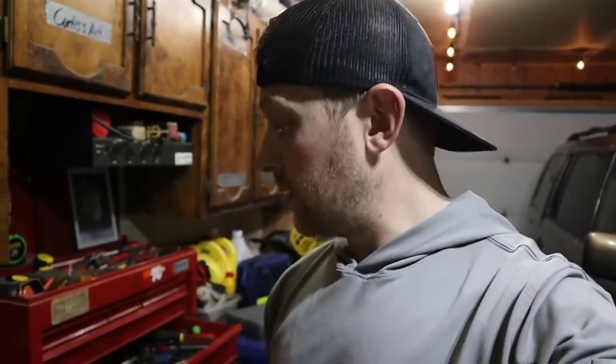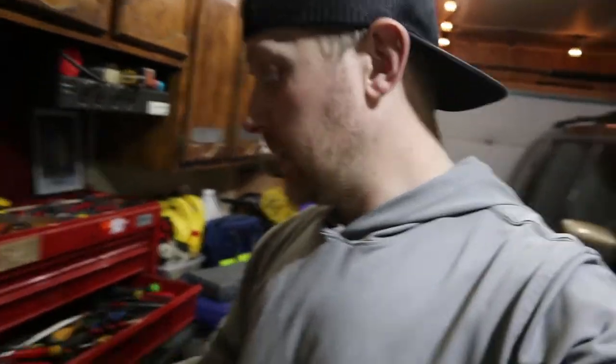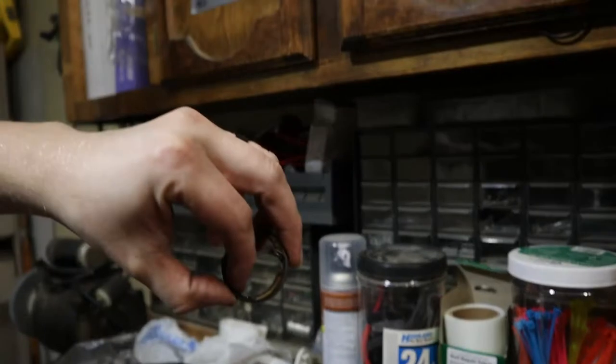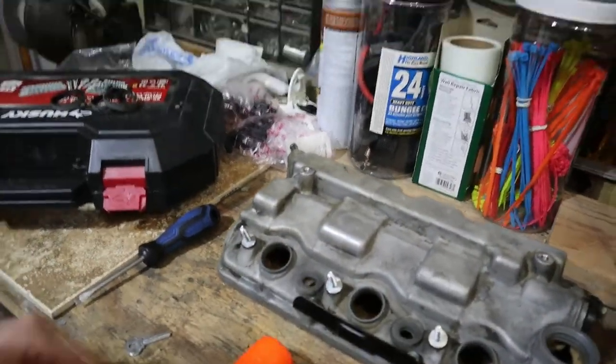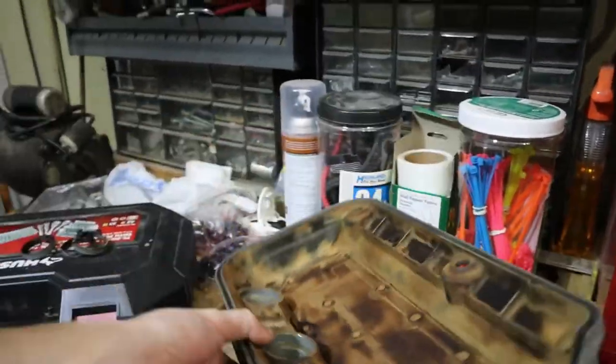Morning, back again. Watched more videos on how to take these stupid spark plug seals out. And pretty much it's just, you gotta hammer them out from the top side. You catch this lip and you just hammer it down through, and then they pop out.